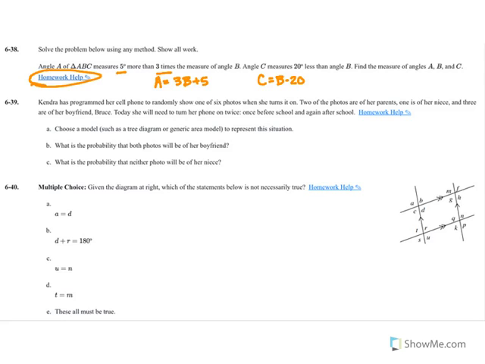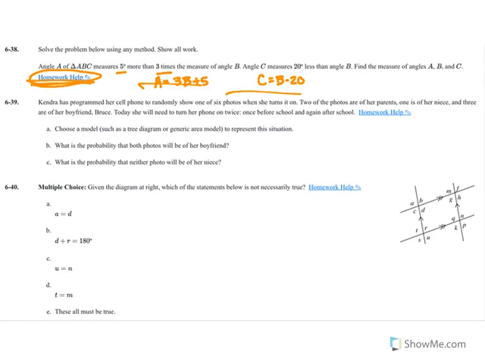So you're going to have to kind of make your equations and try to solve for that. There's multiple ways to do this problem. If that's not a way that makes sense to you, go on your ebook and click that homework help tab. If that still doesn't make sense to you, make sure you ask questions about this when I get back tomorrow, because we're going to go through homework questions anyway, so you might as well ask about this one if you don't understand it. I'm going to do it a different way if you guys ask questions on it, so that you see a different way, because obviously this one didn't make sense if you're asking me questions about it.